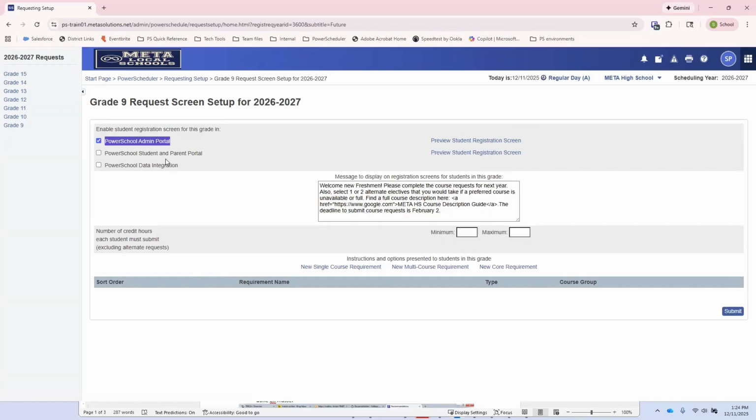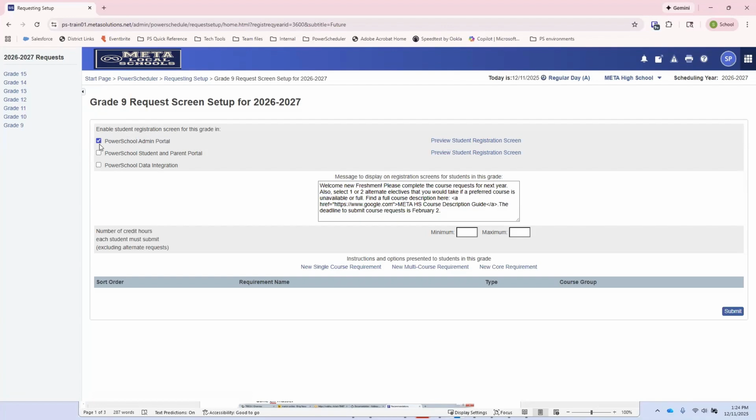What this does is it makes the online student request screen available in the admin portal only. So only administrators and admin assistants or secretaries, counselors, anyone who has an admin portal account for PowerSchool could see the request screen on an individual student if this is checked. Now, you might be thinking, I'm not quite ready for that yet.